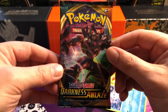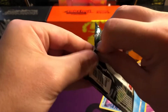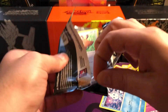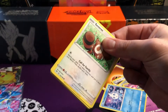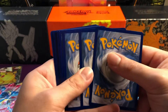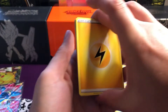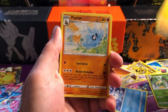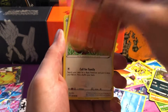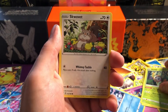Now it's spicing up! That's not too bad in comparison to quite a lot of the other cards. It's very colorful - Darkness Ablaze is quite a dark set from what I've seen but that's a very nice card, that's decent. So the hits are coming - maybe I got it right, maybe there's a bigger hit in the last pack. Comment down below what you think. The cat's going nuts again, just absolutely ran straight past.